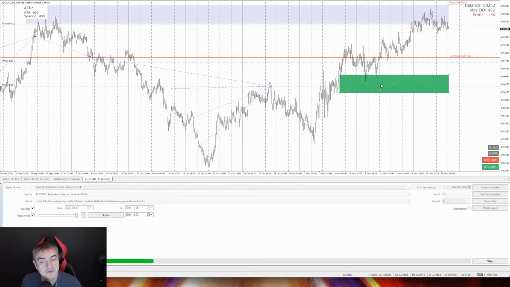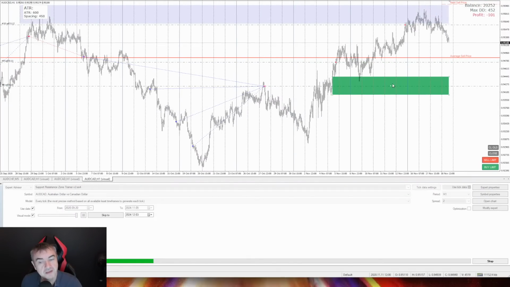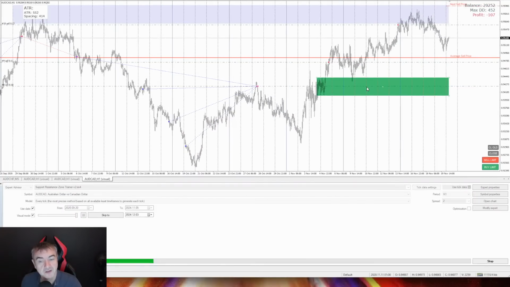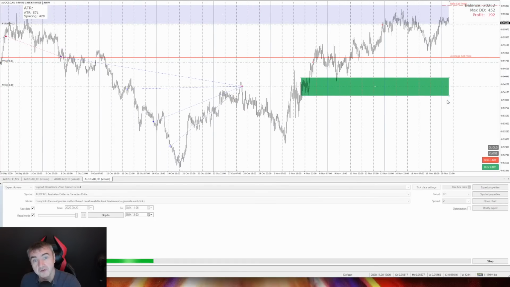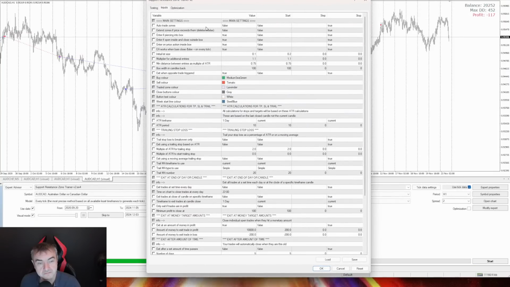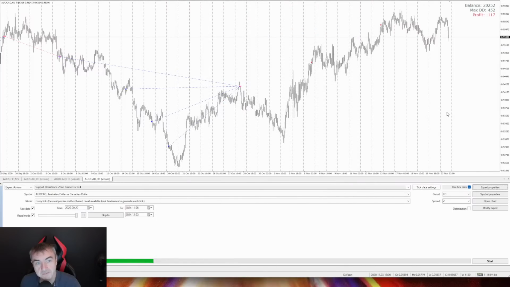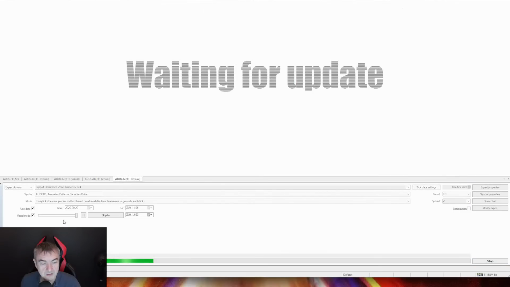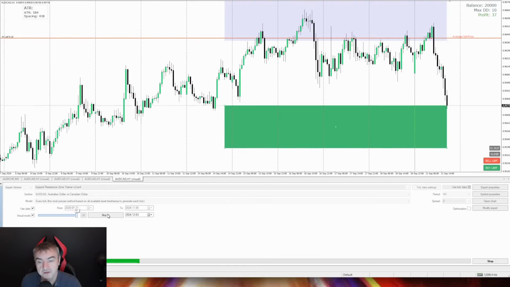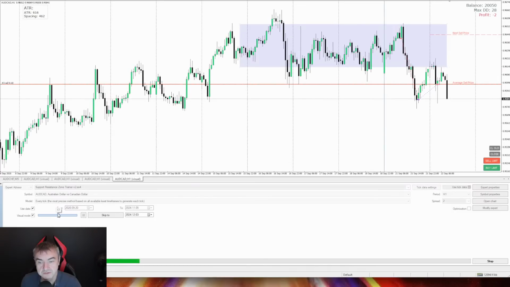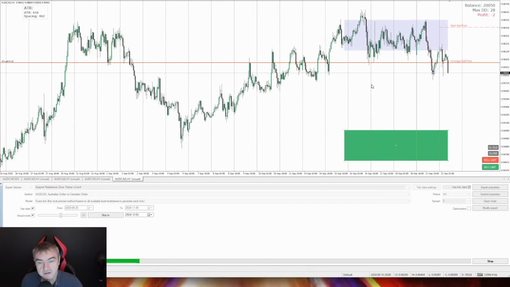So you would be kind of fighting the EA for where you think it will go, and it just wants its 30 pips. One of you will be right, but either way it will always have a box to take profit if you put that auto trading mode on. Yeah, so every day regardless it's going to draw a box 30 pips away to make you 30 pips. But if you don't like where it draws the box, adjust it yourself and then come back and see what's happened today. Tomorrow it will adjust it back for you. Yeah, so go long, go short. It's far too quick. See how quickly it makes money, yeah?